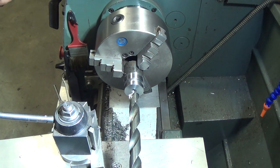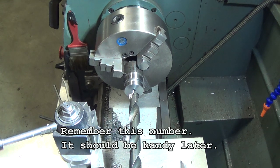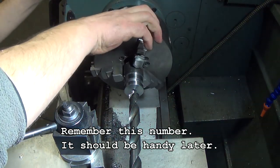Next thing we need now is a 0.9 diameter hole to a depth of 430. So we'll get set up to do that.